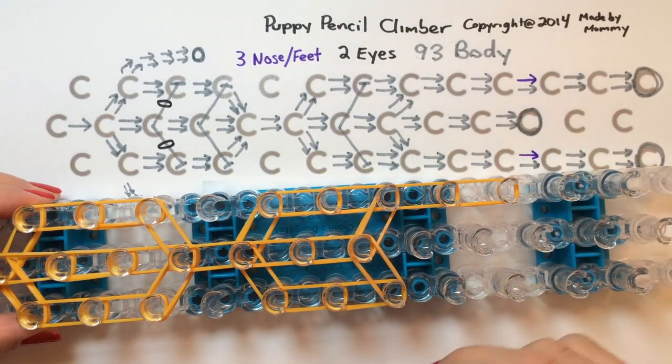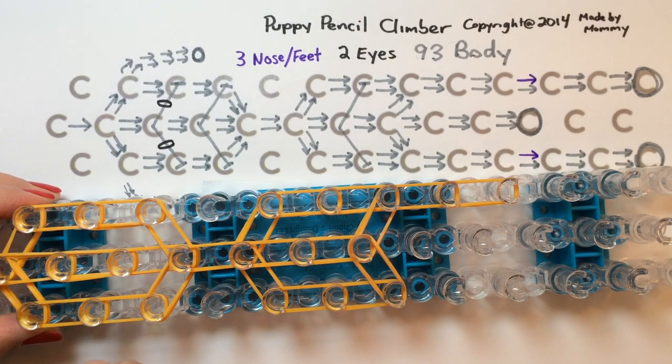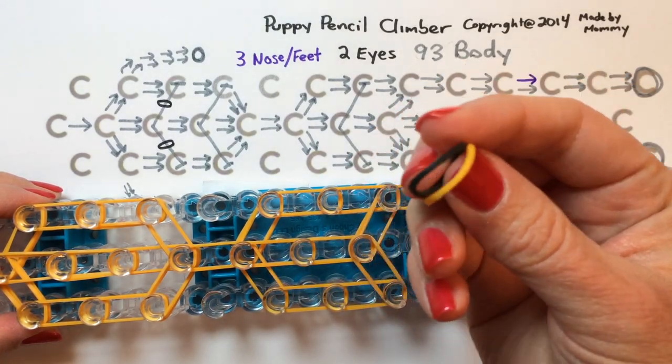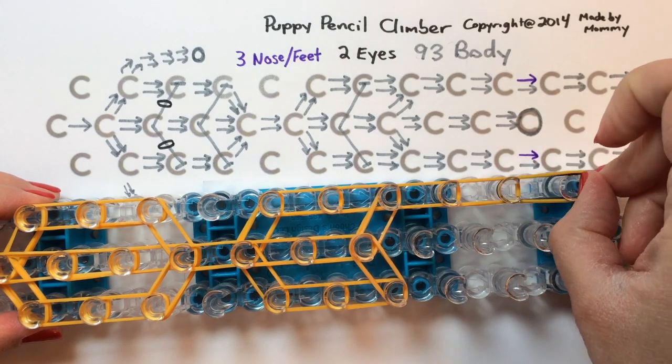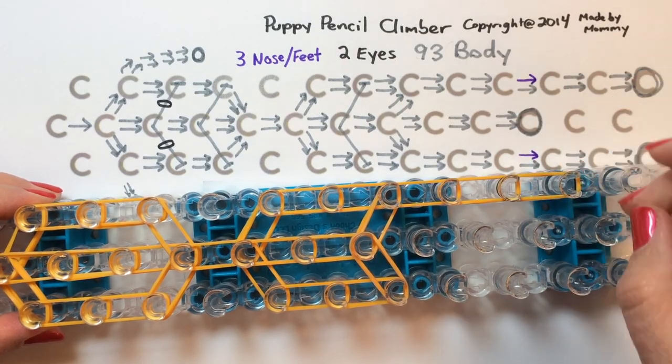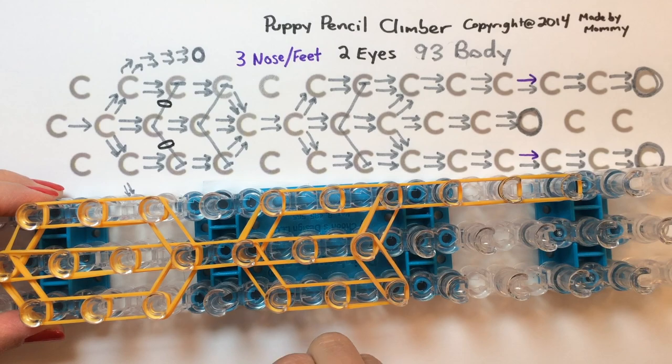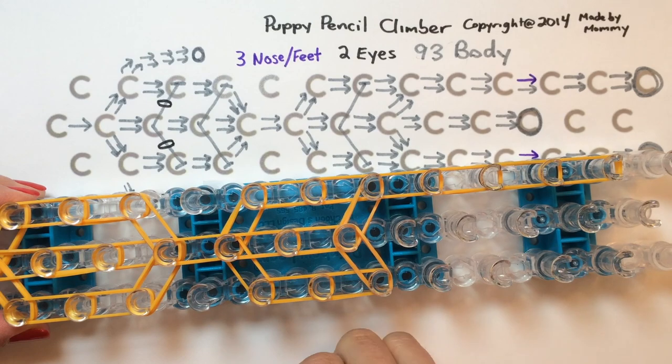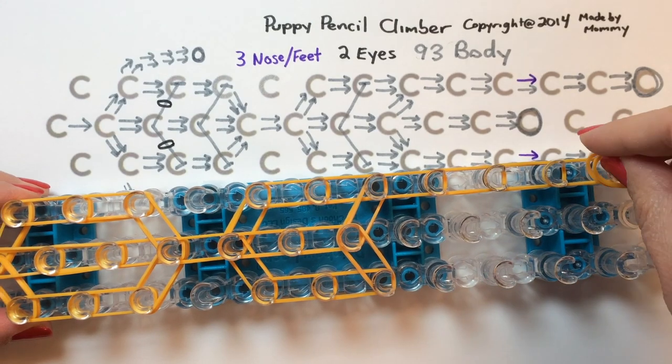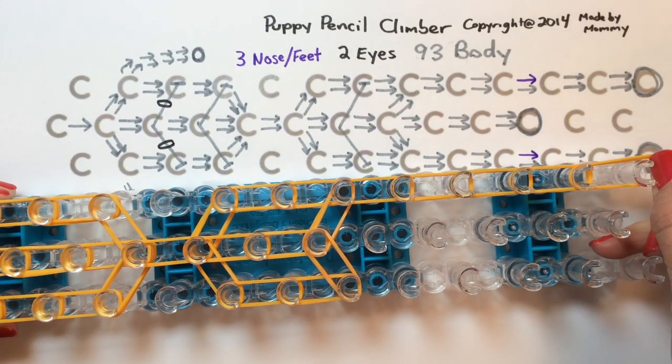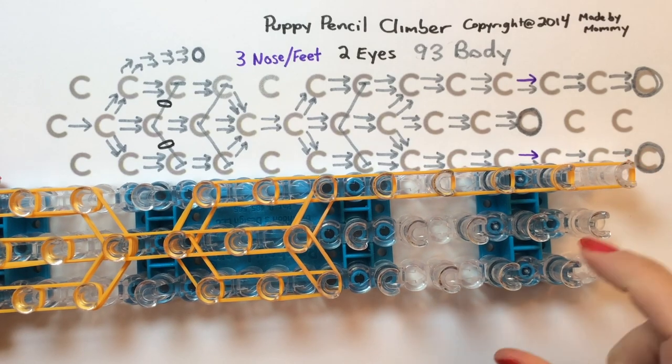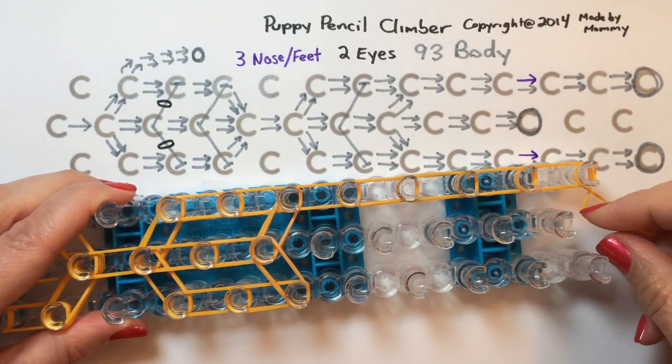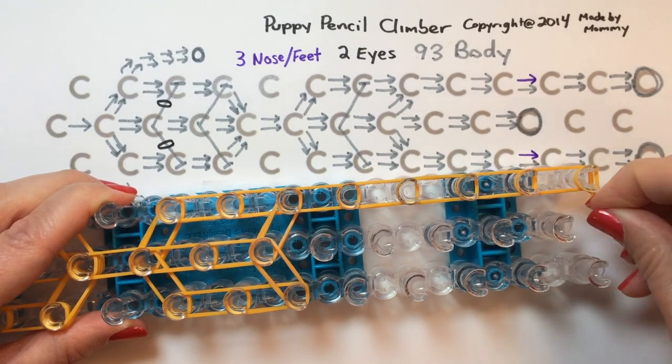Then take two from the center down to the bottom of the side of the body and two again from the center to the opposite side, and then we're going to work our way down the legs with two of the same color and two of the same color. And then for this third position you want one for the color of the body and one for a different darker color to show the feet, and then switch back to two of the same. For the next two, and then on this bottom peg we're going to take a single band and wrap it around three times if you can.